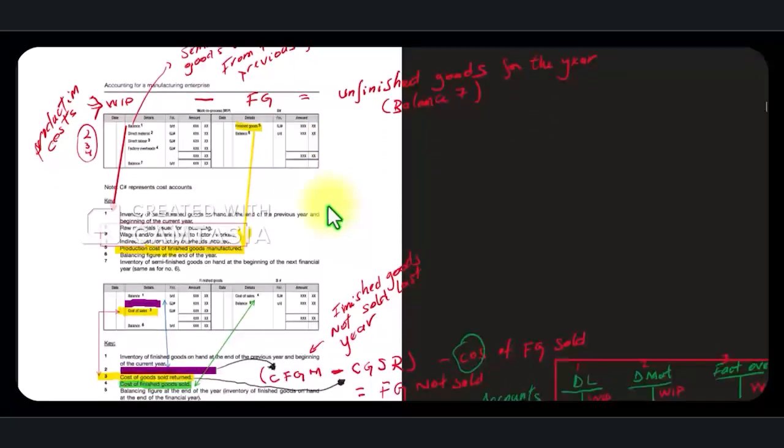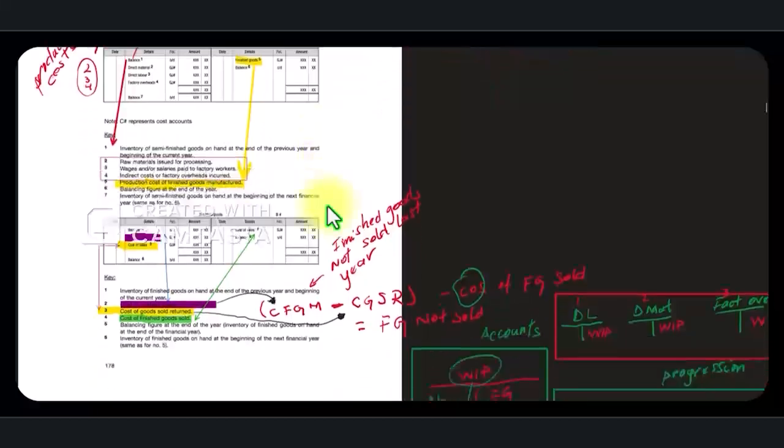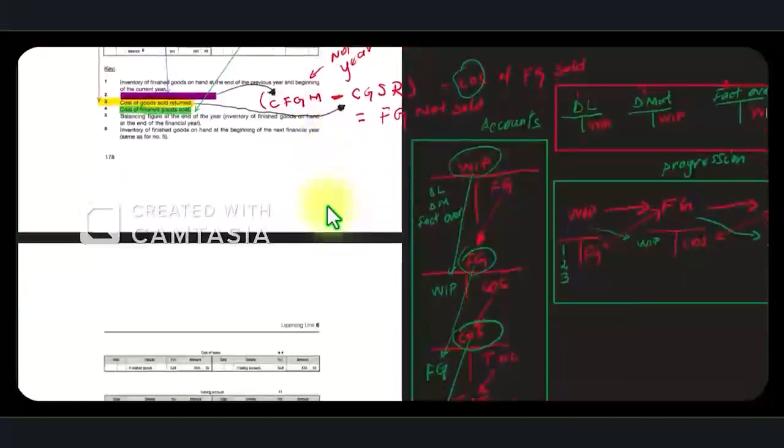And ladies and gents, I have something for you here that will help you, and this will be very important for your actual exam. Trust me, because when you are doing your written exam, like I said, you need to have this pictured in your mind. It's very important. So like we said, the input: the direct labor, direct material, and factory overhead.